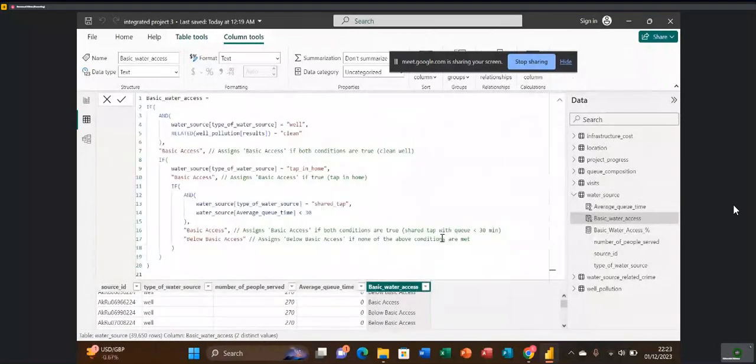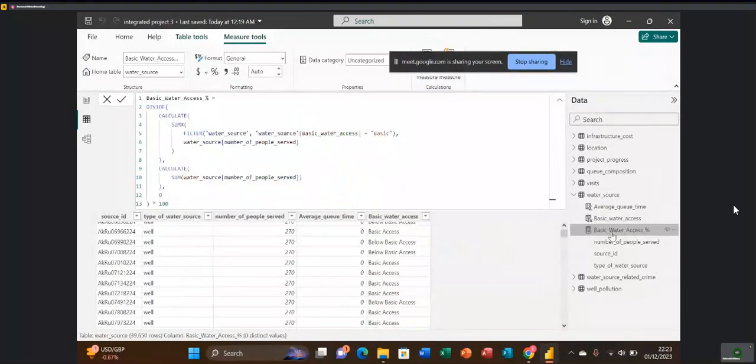So if we just leave it at basic access without the number of people served, we won't be getting the number of people served. We'll just be summing the basic access rows. Yeah, I understand. Thank you.